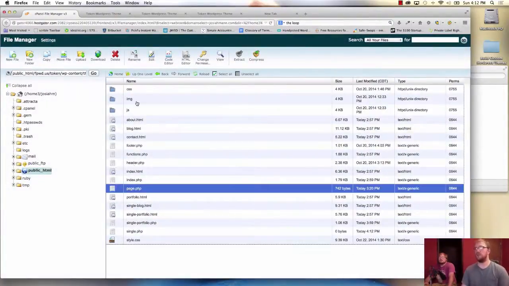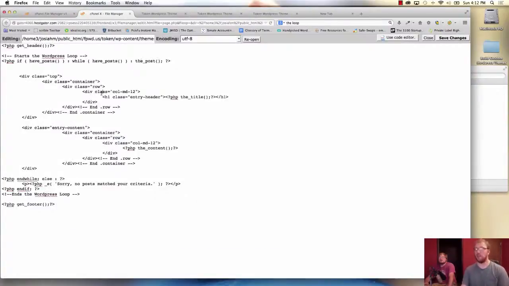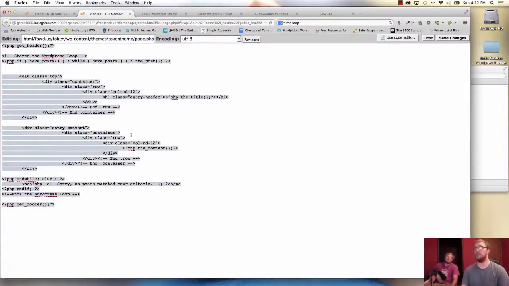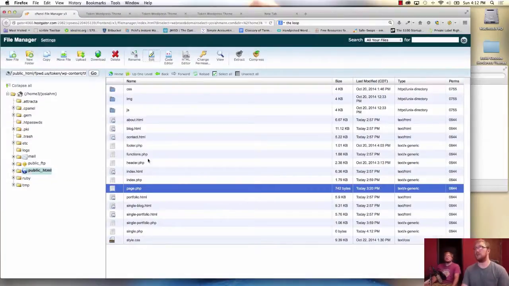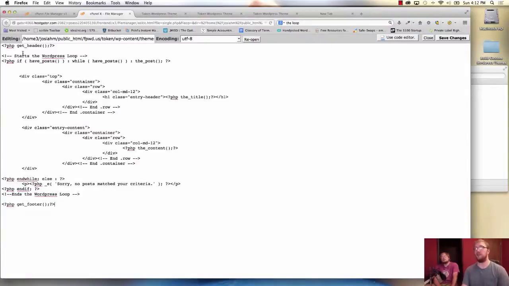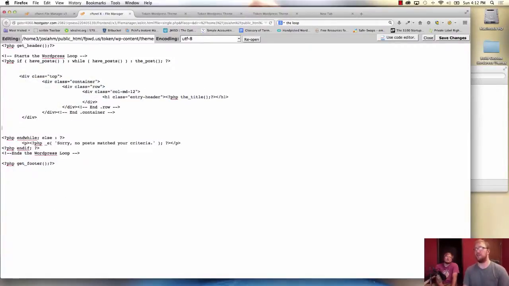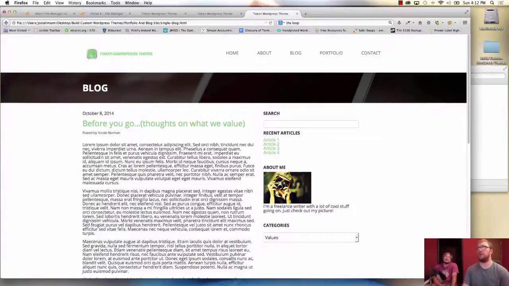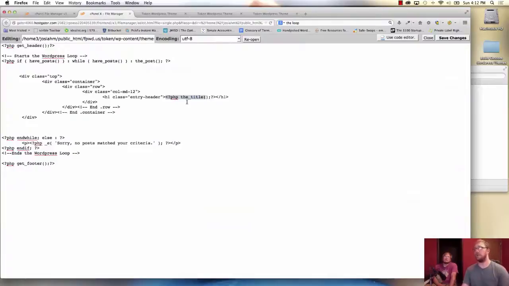And I'm actually going to first go into my page.php and grab all of this, because this is very similar content to what we're going to have there, or some of the content is, and go back into your single.php and paste that in. So we have the header, the loop that starts here, the top element, and then the entry content is going to be different, so we'll delete that. And then in the entry header here, let's look at our HTML theme. This is just called blog on every single page. So instead of making the title dynamic, let's just call this blog.